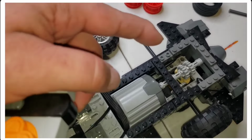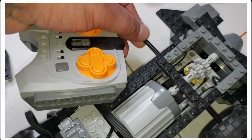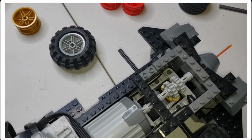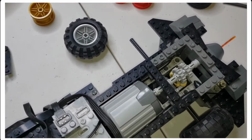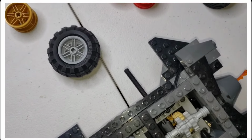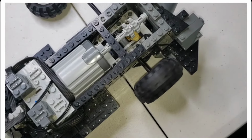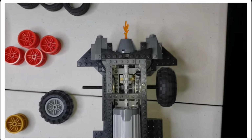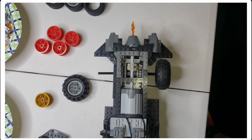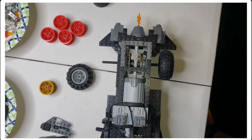I realized this stick right here is bent. As you could tell, well, if the remote was on, you could see the sticks moving back and forth. It's kind of crazy. The other side doesn't look too bad, but you can see the other side is moving back and forth, kind of lopsided.